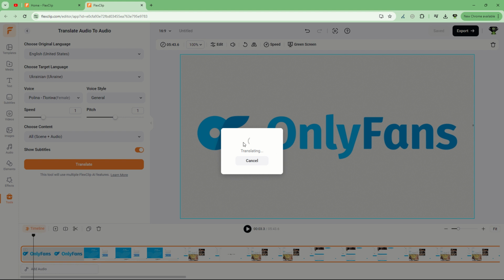So it is slowly translating. Actually, the translation option is pretty fast. And last time we used it, it was only a few minutes long. So let's see how fast it is.